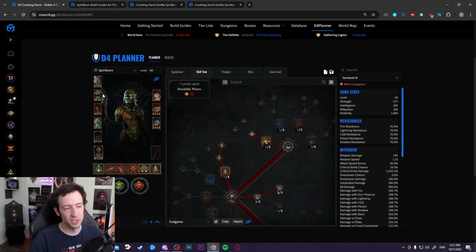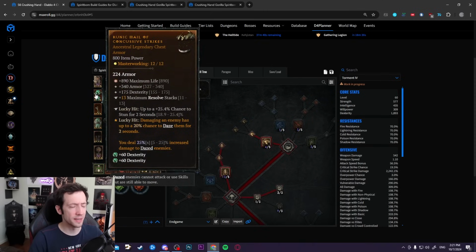Main reason for that is actually because you want to stack a lot of resolve stacks. So you see this here. We have a maximum resolve stack and a triple masterwork, for example. This is a very powerful buff in this build because you get various synergies here. So number one, more resolve stacks allows you to get hit more often. So you keep the 20% damage reduction at all times.